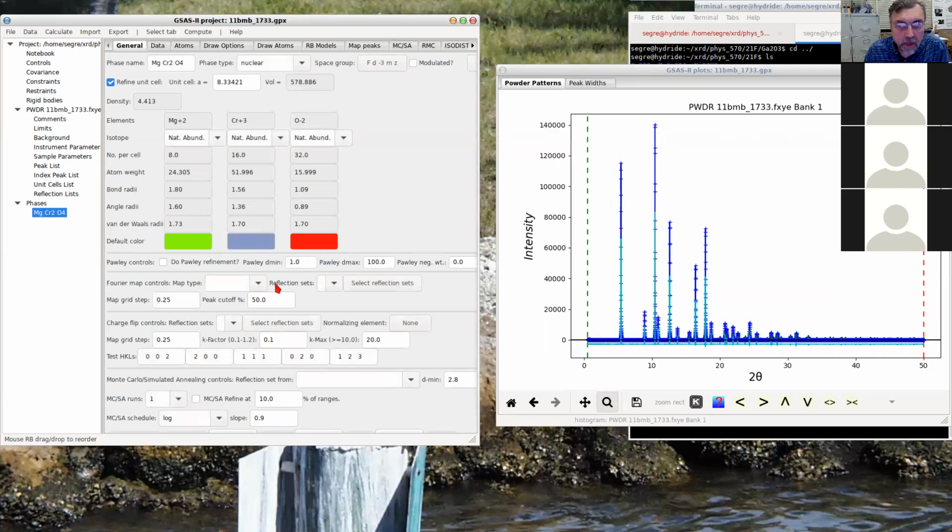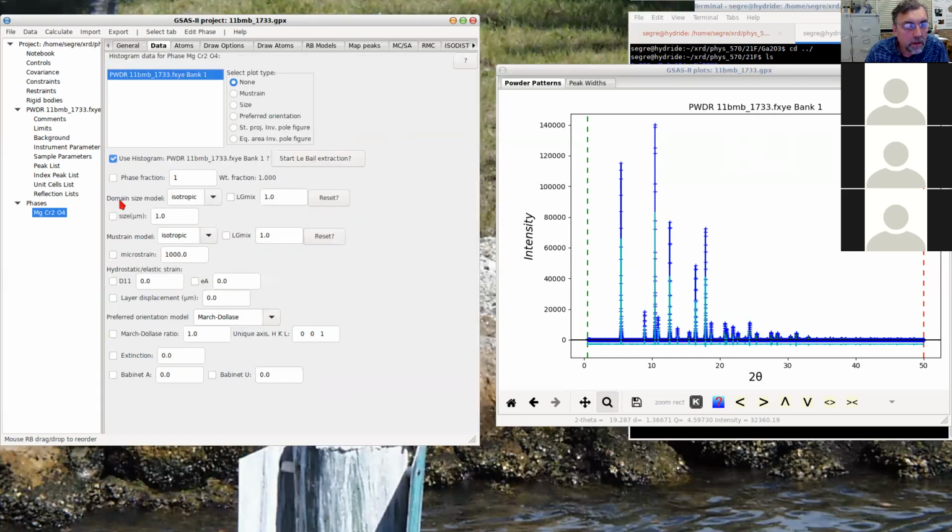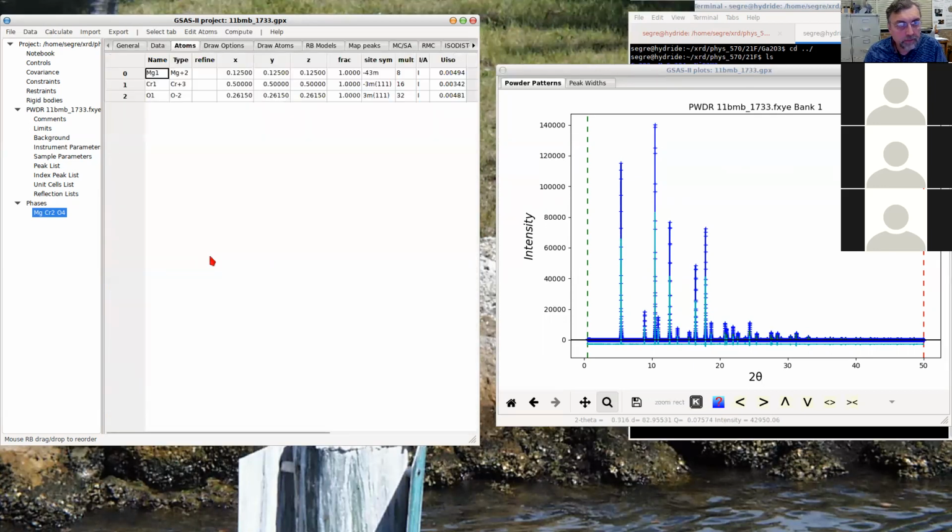So what else is there that I can adjust? And that's always the trick. The background looks like it fits nicely. 6 parameters is plenty. The lattice parameter is the simplest thing to lock in. Once it's there, it's there. I can now look at this tab, and I could change the size and see if there's a size broadening or a microstrain broadening. But that's usually not the first thing to try for samples that are so sharp. These peaks are very sharp. Instead, let's look at the structure.